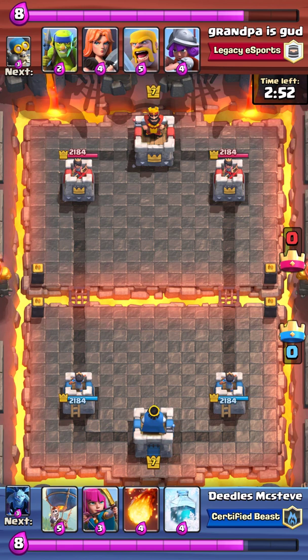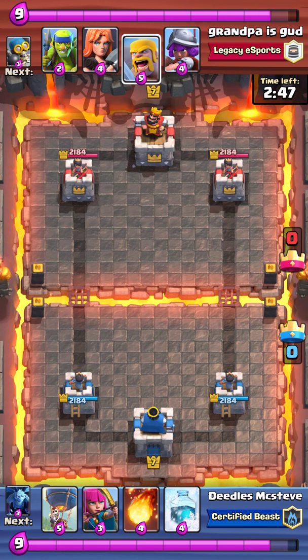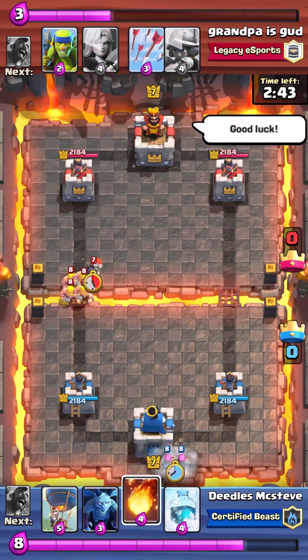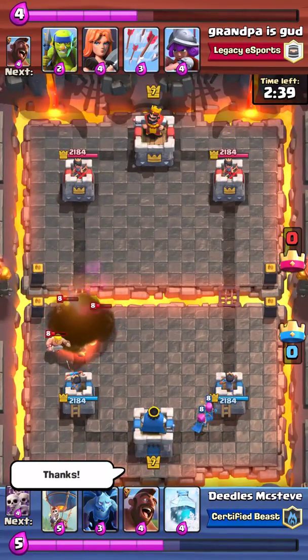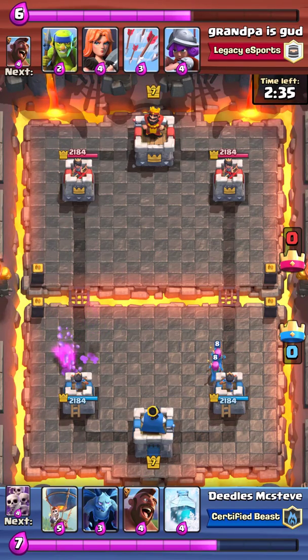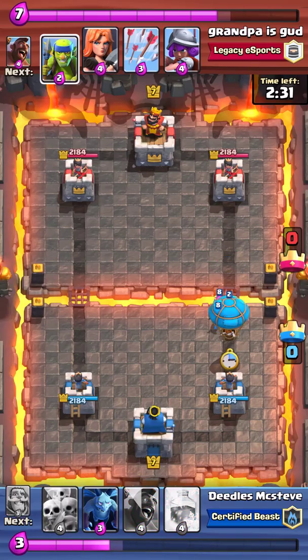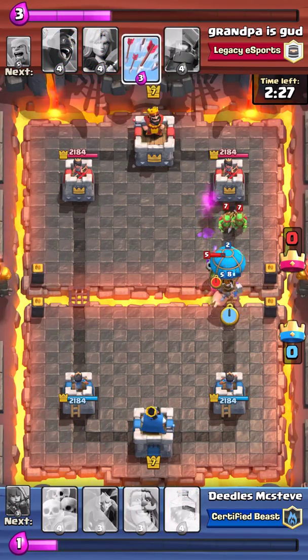Okay, so the first thing they're changing is that the Hog Rider's damage is being decreased by 6%, which means there are not going to be the really strong Hog Poison decks anymore. The Prince's damage has been increased by 9%.